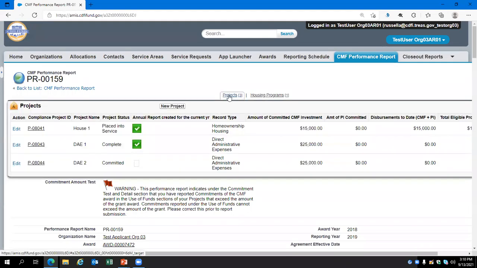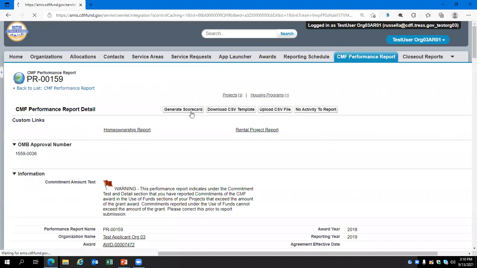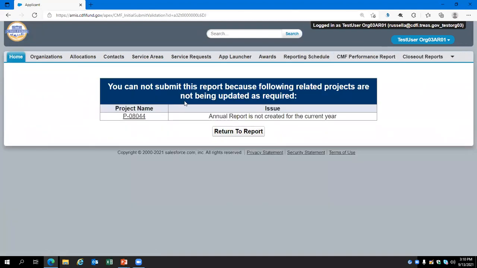Similar to the other project types, such as homeownership, affordable housing, rental housing, or economic development, an annual report is required to submit the CMF performance report for a given reporting period. So if we try to generate the scorecard for this particular performance report, we receive an error message that an annual report has not been created.